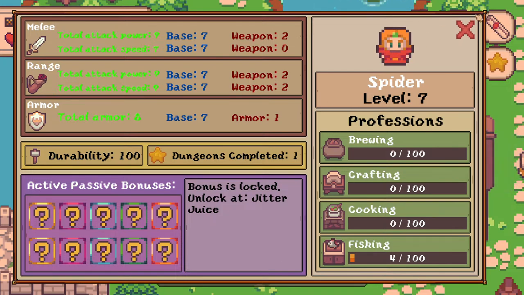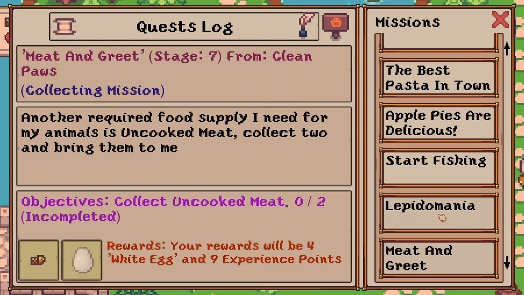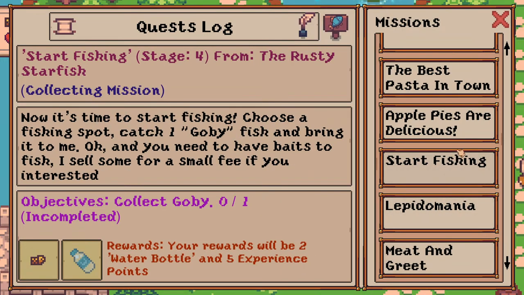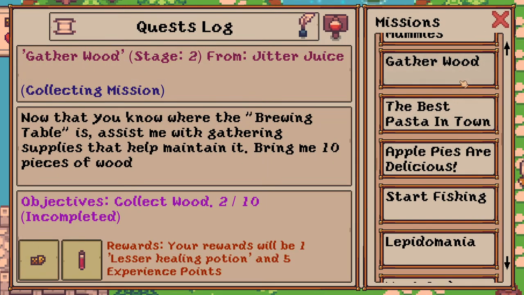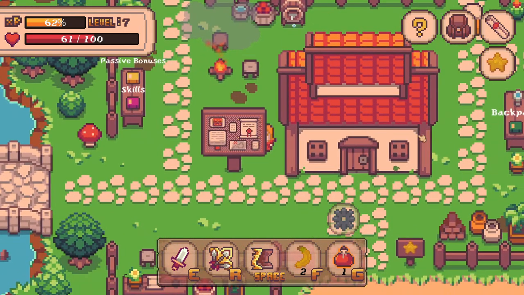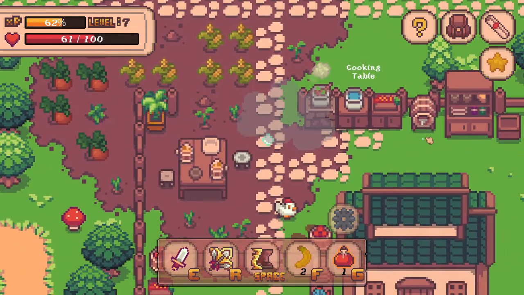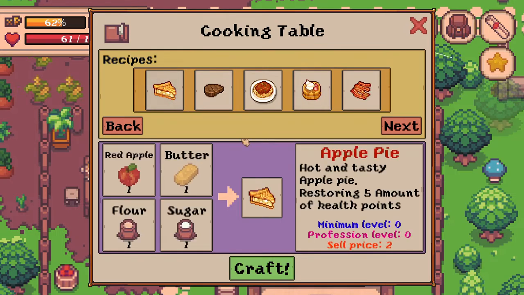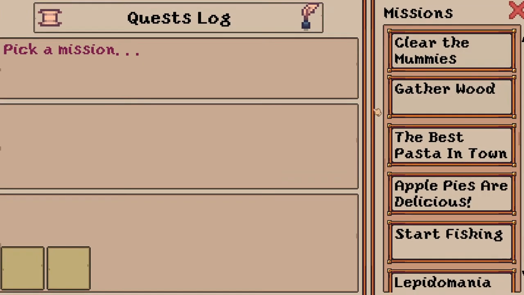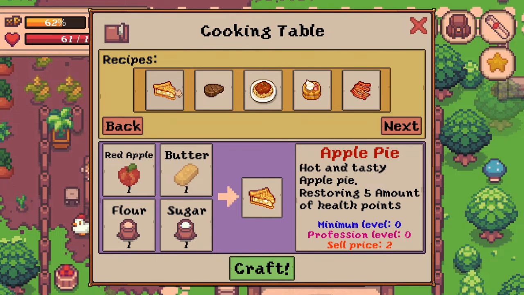Okay, so I unlock them. I need to see how to make apple pie, then spaghetti. I'll heal later. Apple, butter, flour, sugar. How many do I need? 3. Take a picture. Apple, butter, flour, sugar. Okay.